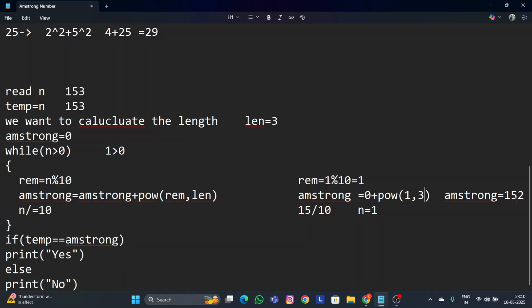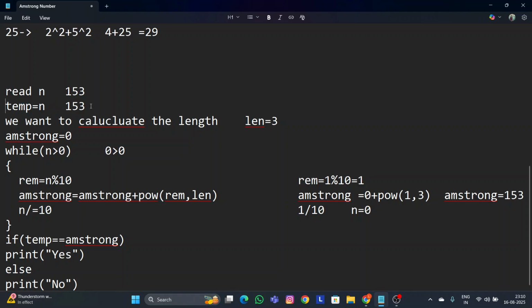What is the previous Armstrong value? 152. 152 plus 1 equals 153. Again I am dividing 1 by 10, so the value is 0. Is 0 greater than 0? No. When the condition is false, it terminates the loop. Then I am checking the condition.